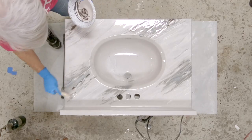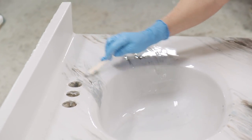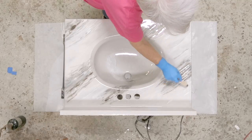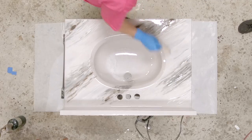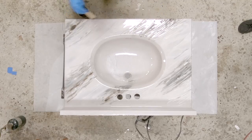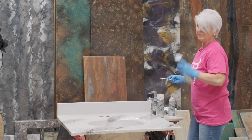I love building veins. It's one of my favorite things to do. I like to just see them come to life. And when I take those colors, I'm not just setting them on top of the resin. Go ahead and get that stick down in there. Work that color down into the resin. You don't want it to just sit on top. I'm gonna come in now with, I want a little bit of a metallic.